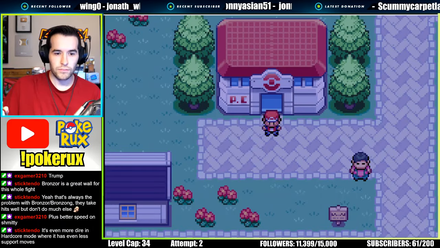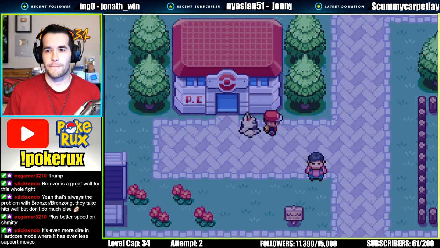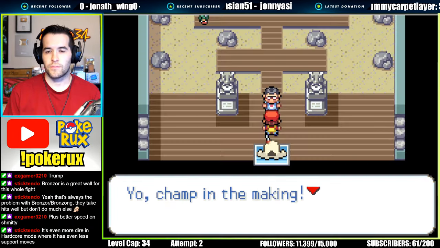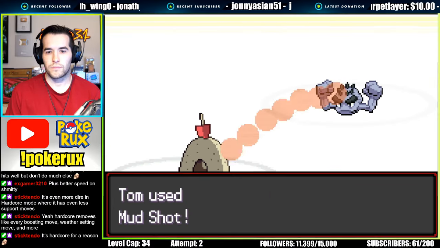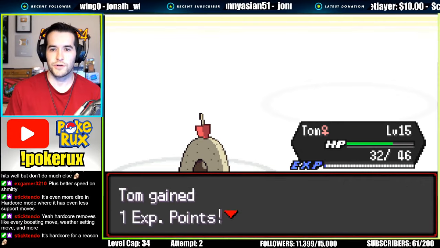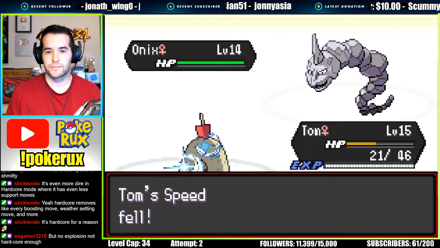Okay, that was sweet. Brock, by the way, was the one who ended our very best run, but later in the run and the rematch. I like this. This team seems okay. Everybody's got an item. Rock time. Yeah, I think we just mudshot here. All right. Gets another bulldoze in, sure. We're already slow as Christmas, doesn't matter. Absorb can heal us, so let's just stay in.